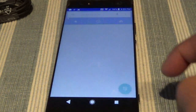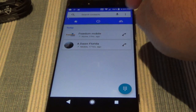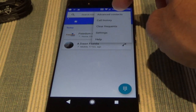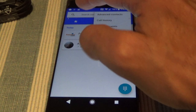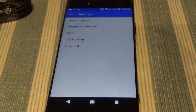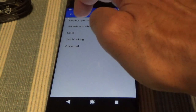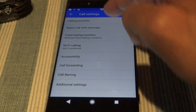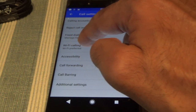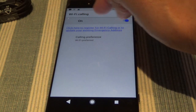If you click on it, it's giving you all the phone numbers and contacts and everything. If you just click right here, it should give you settings, and these settings are for the phone, which is provided by the phone app. If you click on the settings, and then go to calls, which is under sounds and vibration, you're going to see an option, Wi-Fi calling. And if you choose that option, you can either turn it on or turn it off.